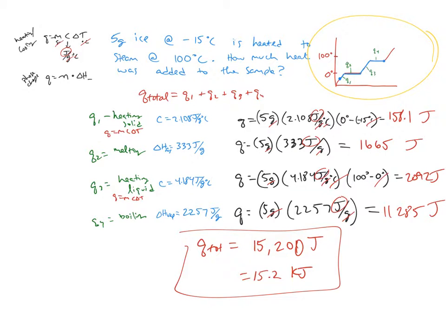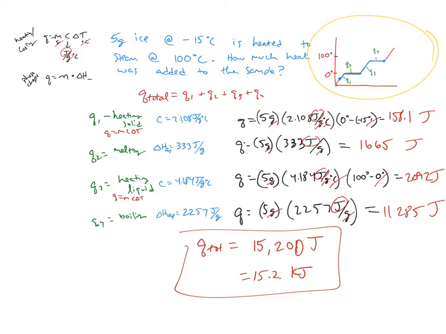So what we saw was that for a substance, while specific heat capacity is an intrinsic property, state matters. So ice, or solid water, will have a different specific heat capacity than liquid water would have. So we need to look at this heating curve, figure out how many different line segments we have essentially, and then that'll tell us the number of little Q calculations we have to do to find all the little pieces of heat that are used throughout the transitions that we can then add up to get our Q total.